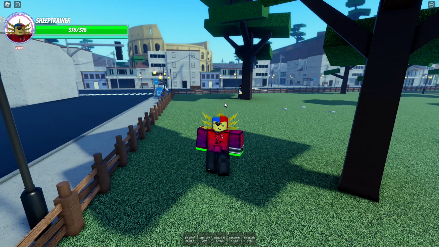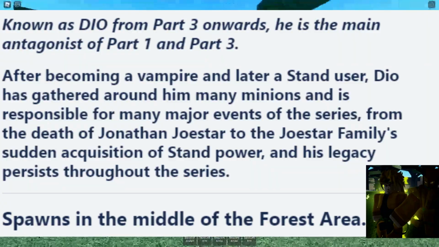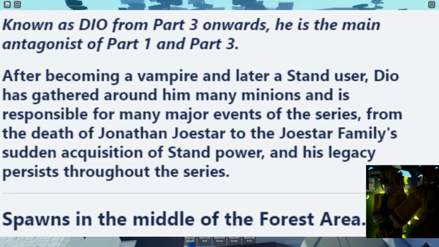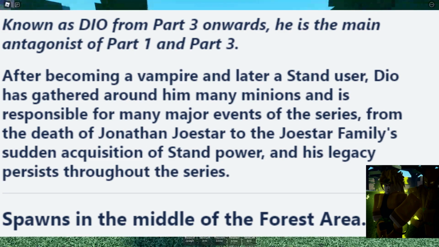Cool? Cool. And then the next NPC after that is Dio, who also won't be spawned. Dio is a boss that spawns in the middle of the forest, and if you kill him, you will get, apparently, some drops, but it doesn't really say any drops. My friend said he got something from him. I don't know if you can believe it, because honestly the information I have doesn't say anything about it, and I haven't got anything, so I'd say don't believe it.